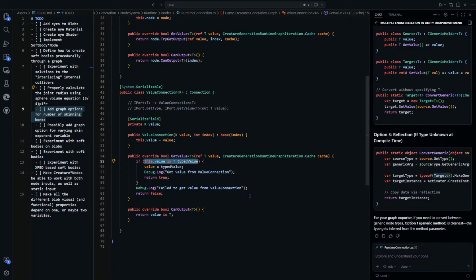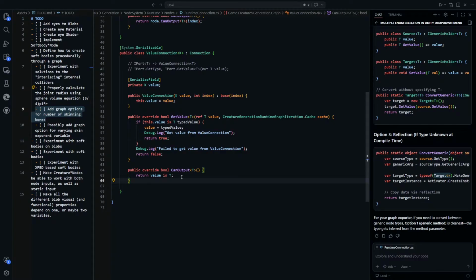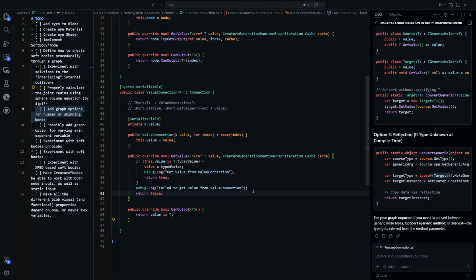I don't know about that. What do you mean? Let's say that we store private object value. I don't have the time for this, unfortunately, I'm going to have to run soon.